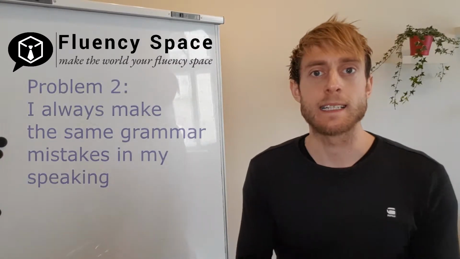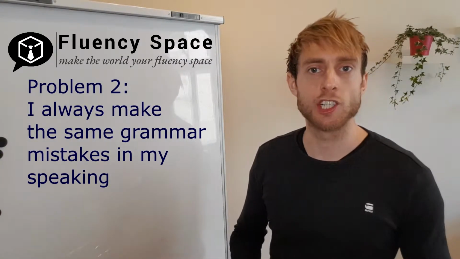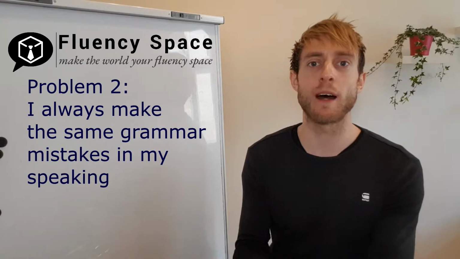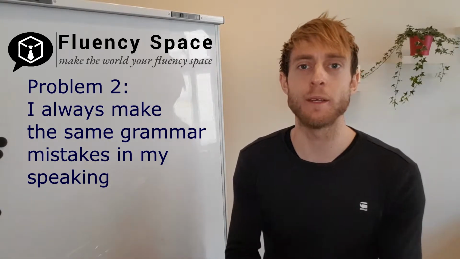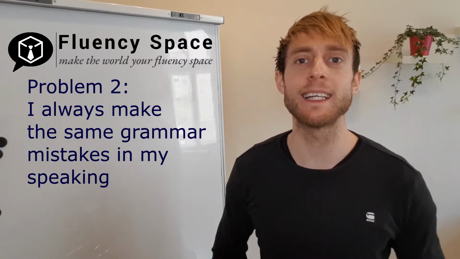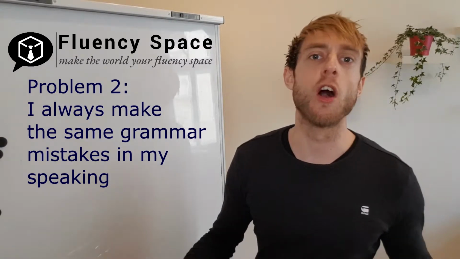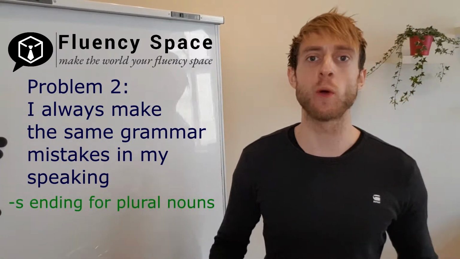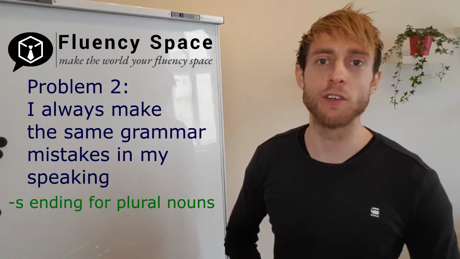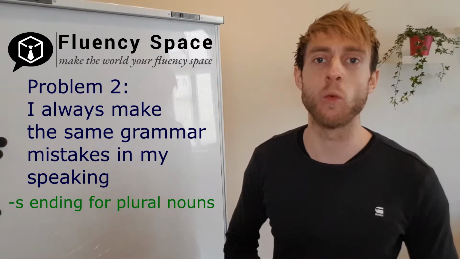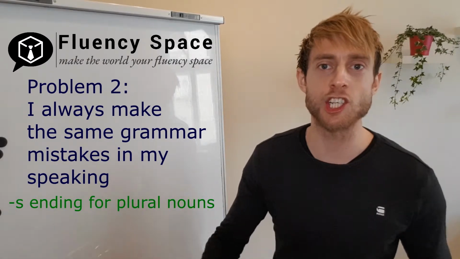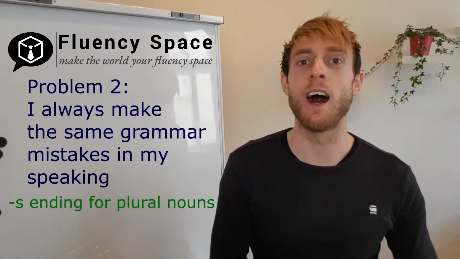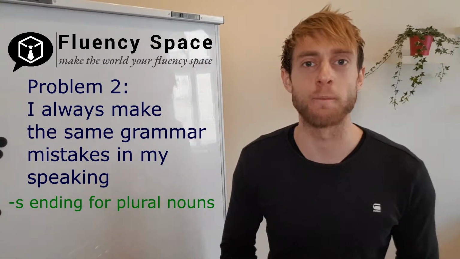Now, the second major issue that English learners have with their fluency is they may find that they always make the same grammar mistakes. And you may have the same issue yourself. So it may be something easy. Maybe you know very well that you need to include the S on the end of a word when it is a plural, but maybe you forget to do that every time when you are speaking in your active English. Again, in the presentation, in the meeting, the S may be completely forgotten.